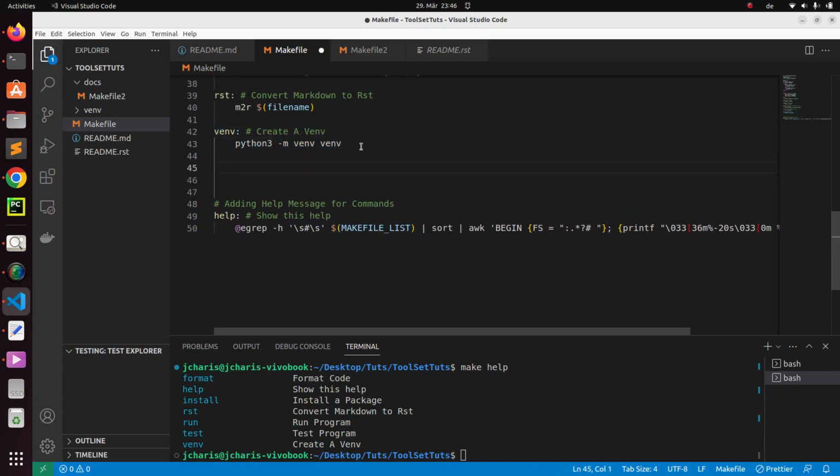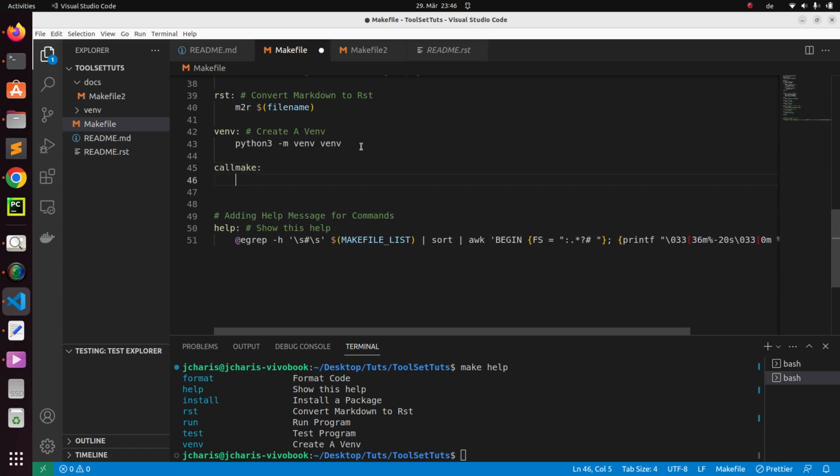So let's say I want to call make. This is going to be my command, make, and I'm going to specify that particular file that I want to call. Let's say I call another Makefile there, which is -f, then we have docs Makefile2.